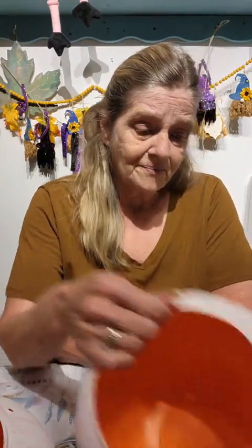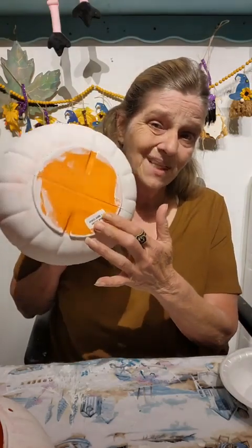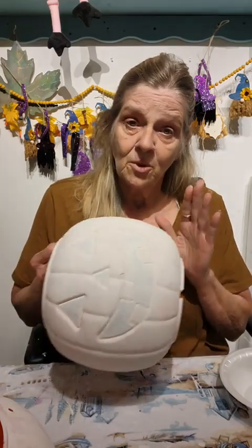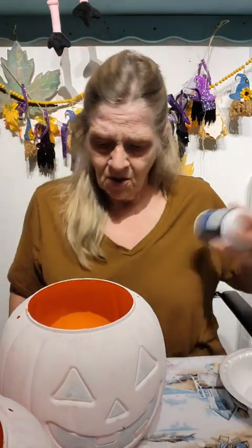Wanda. So what I'm going to do tonight is do a dupe. What I did with these was I put Mod Podge on them. These were orange. I didn't paint the bottoms because that's where it's going to be sitting. Why waste the paint? I let it dry thoroughly. These were really bright orange. They're now white. Then I put a coat of white, let that dry, and I actually put 2 coats of white paint on.